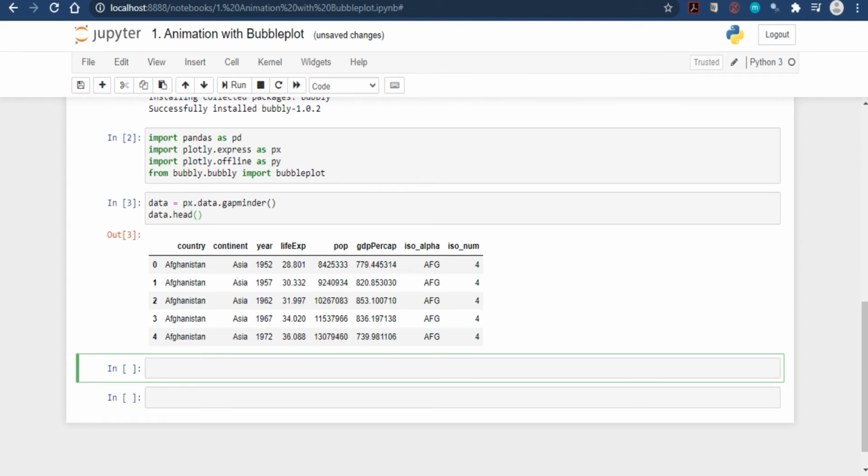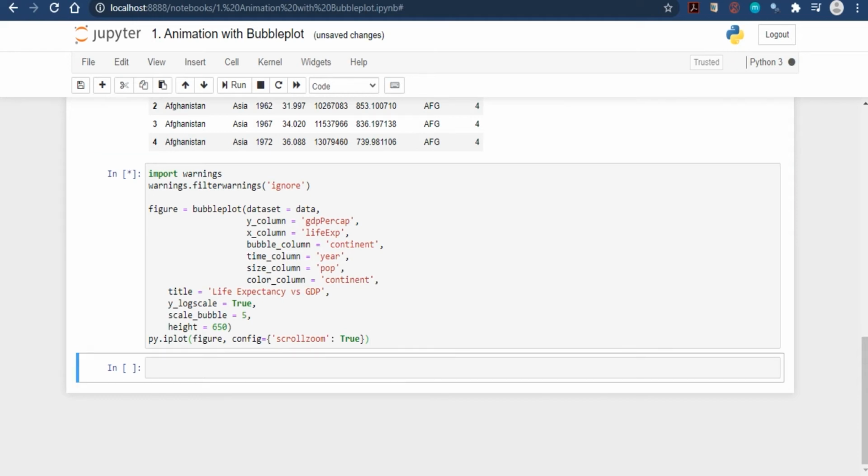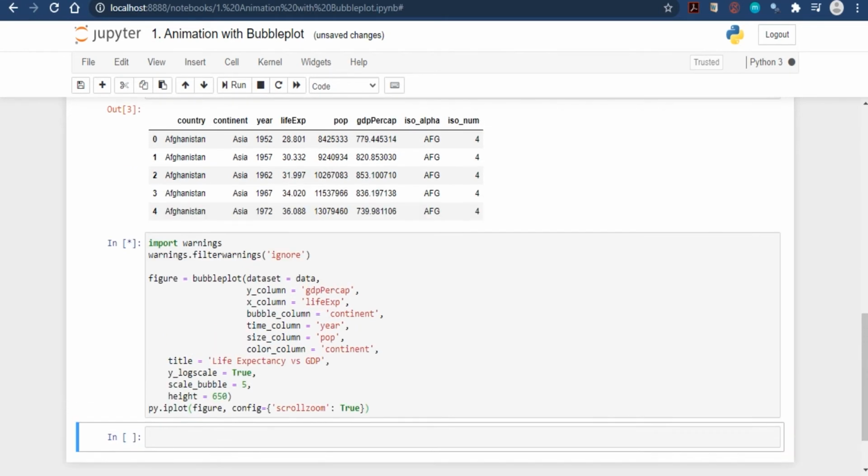In the Bubbleplot function, we have to specify GDP per capita to Y column, life expectancy to X column, continent to bubble column, year to time column, population to size column, and continent again to color column. And after that, we can specify the title required for the chart.